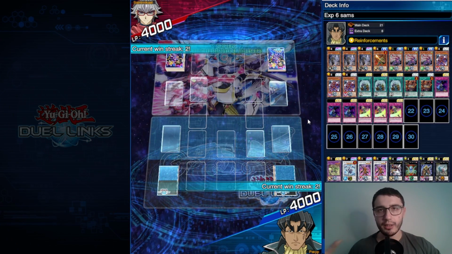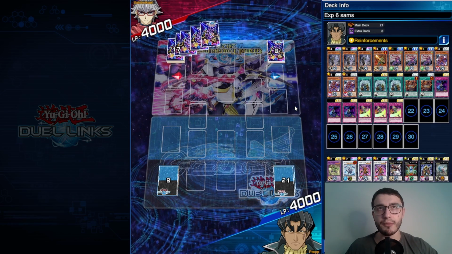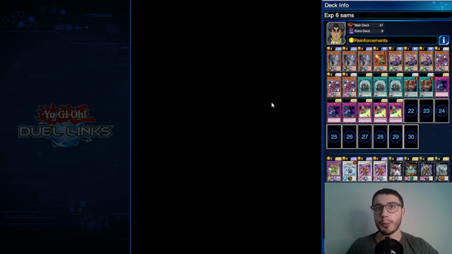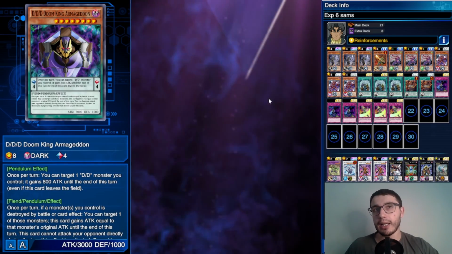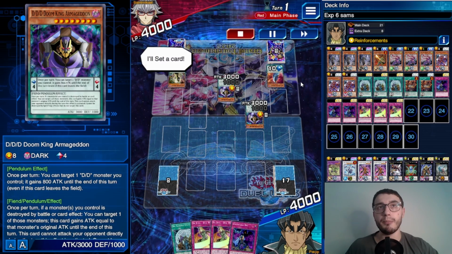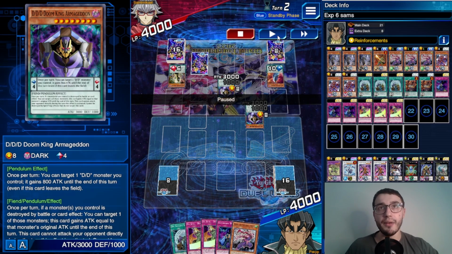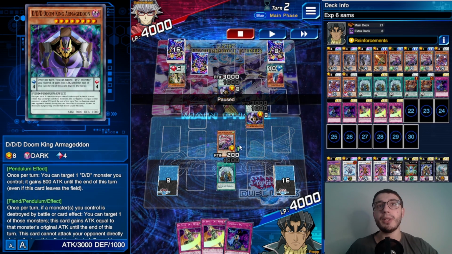First replay, third win in a row against Triple D's Command of the Doom King skill. Let's see what we have. It's him to go first, and as you can see right there, this is kind of a break, as we can't do anything, right? So luckily for us, it's him to go first, and he's got the skill to have the pendulum skills, and then 1 set card and double Triple D Doom King Armageddon on the field. So we have the 6 Samurai United to begin with, and then we just draw the Fuma.